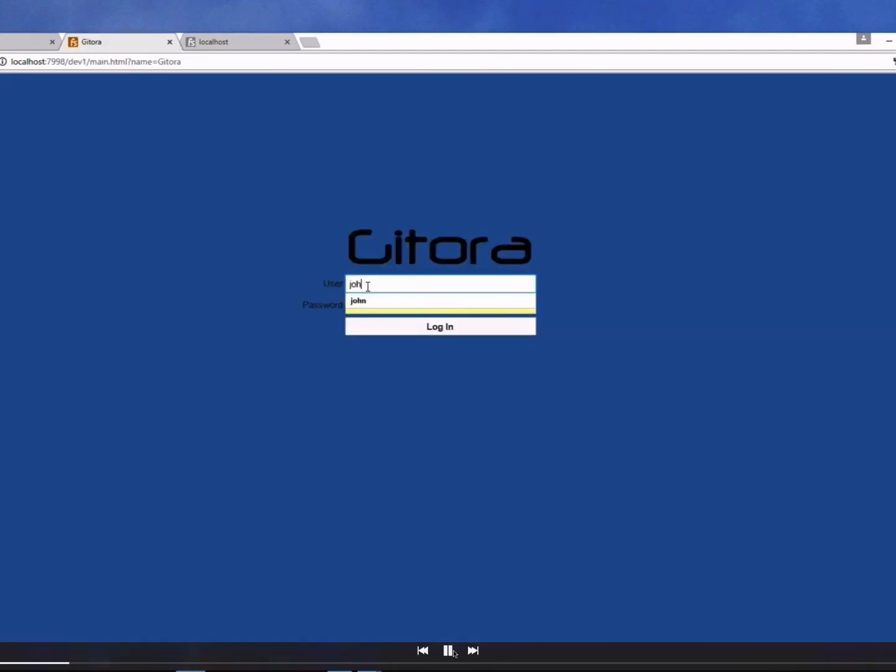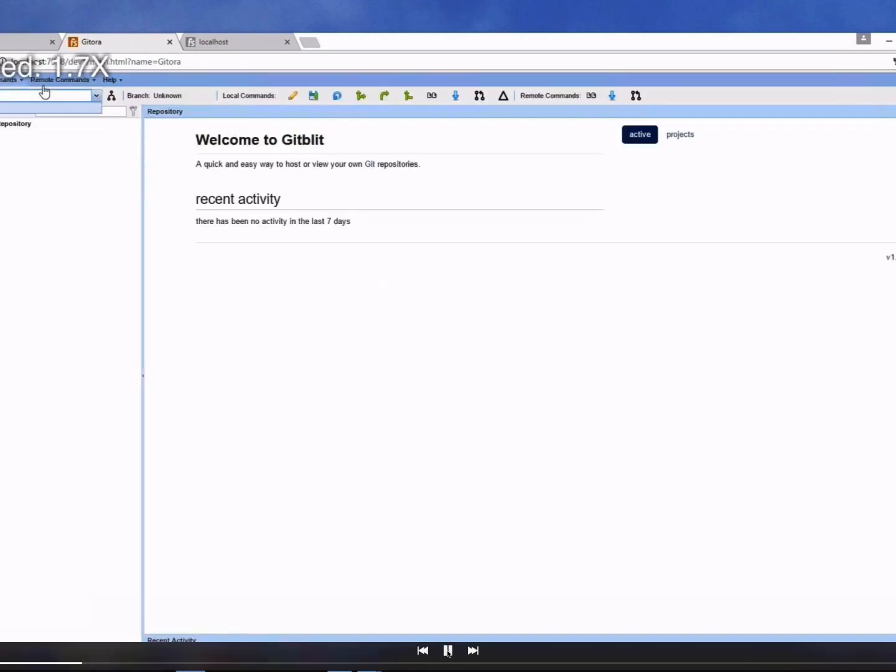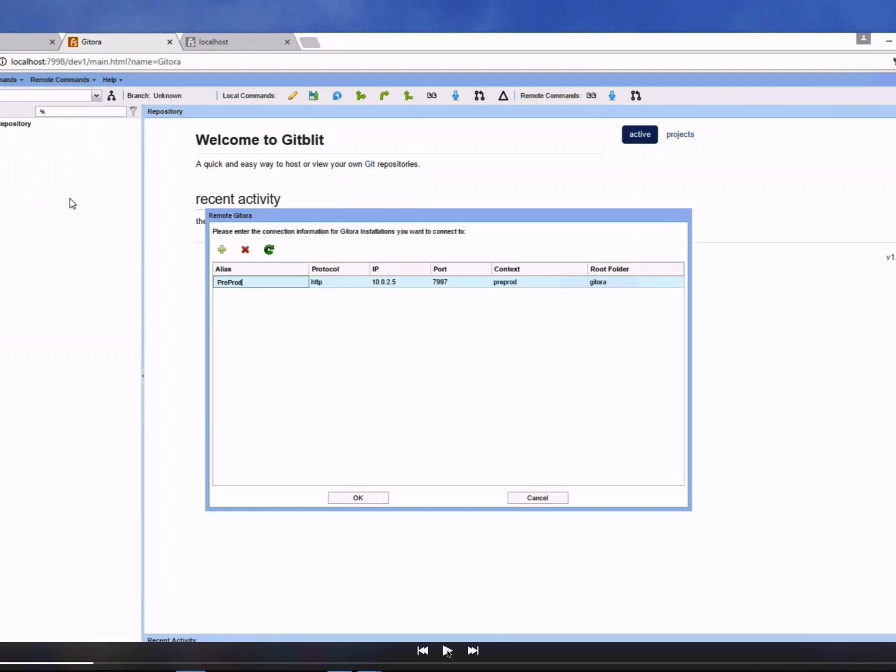The next thing, I'm logging in to dev. Notice that I'm logging into dev here, so this is a different database. We have a separate installation for each database. John comes in as a developer who works in Dev 1. There is nothing in this database, it's all empty, but this database knows where the preprod database is. So we have a connection between those two.